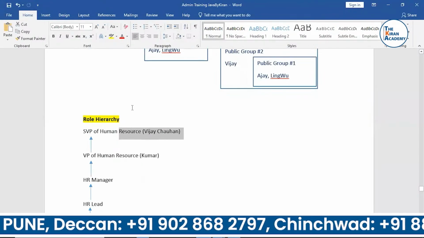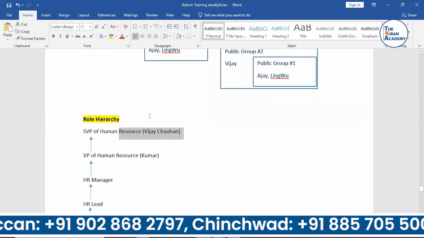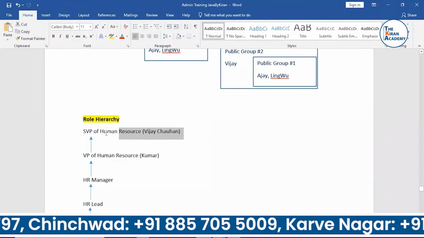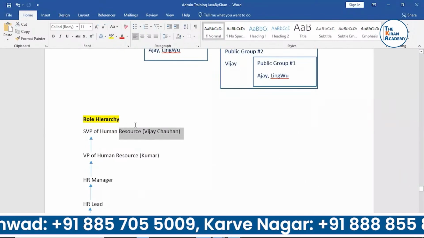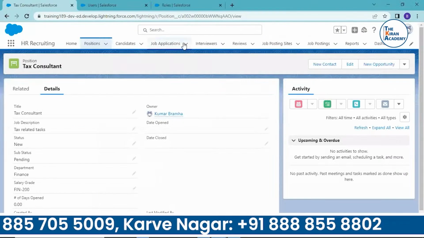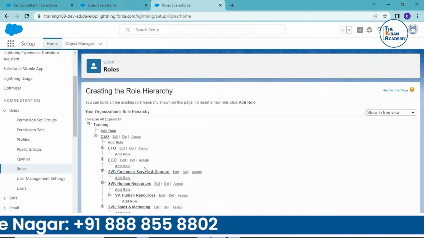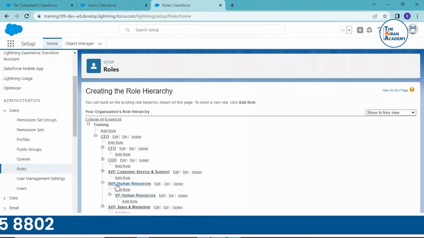The only thing is that the user belongs to some profile, and that profile has access to the position object. Okay. So if you see the role hierarchy here, above VP human resource, above SVP human resource, there is CEO.